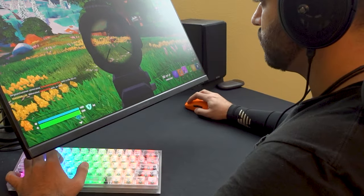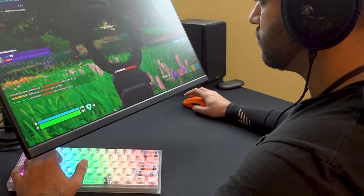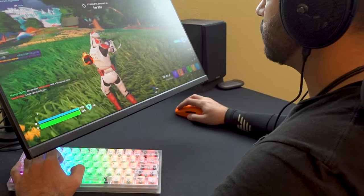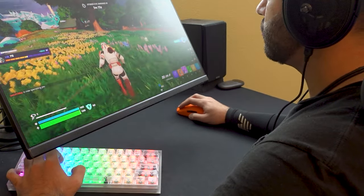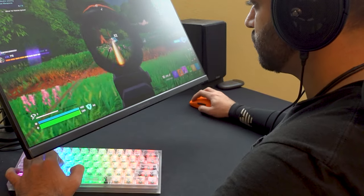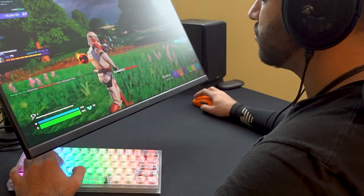Now, lastly, I've left Fortnite. I specifically play Fortnite No Build, as I don't really have the time to master the building mechanics. Those are insane. When it comes to the no building experience, being able to switch with all the different weapons in game is so much easier with this keyboard. It feels instantaneous.